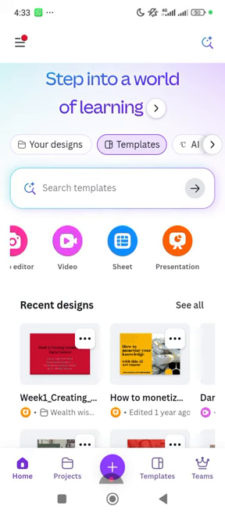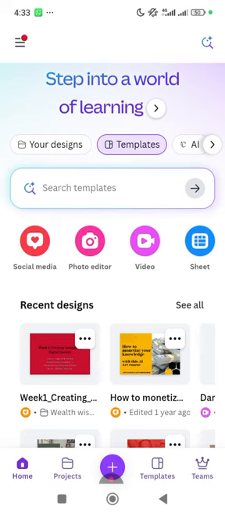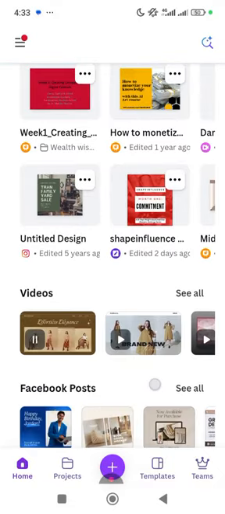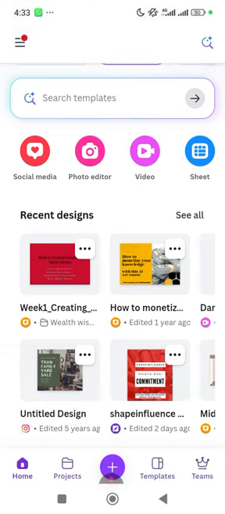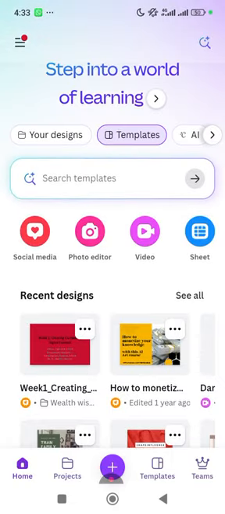Then, what is your brand kit? Setting up your brand kit. What are your brand colors? These are the things you need to put in mind when you are using Canva. But many a time, because you are not using the pro version, it's difficult for you to actually create a brand kit and use it on Canva. But you already know the colors you want to use that are your brand kit. Then you choose those colors as you get onto Canva.